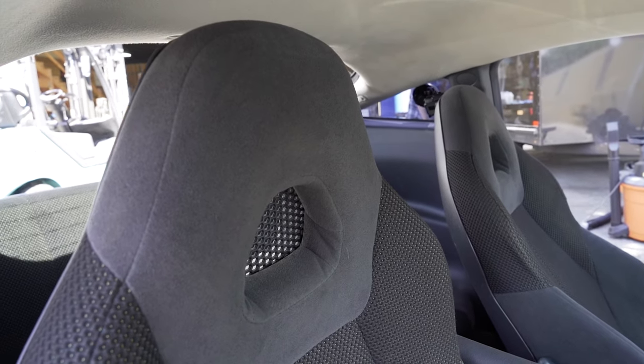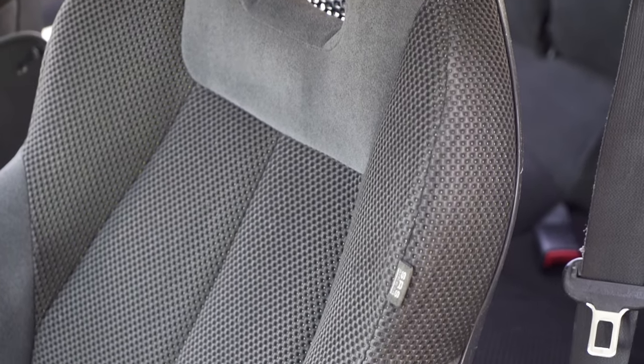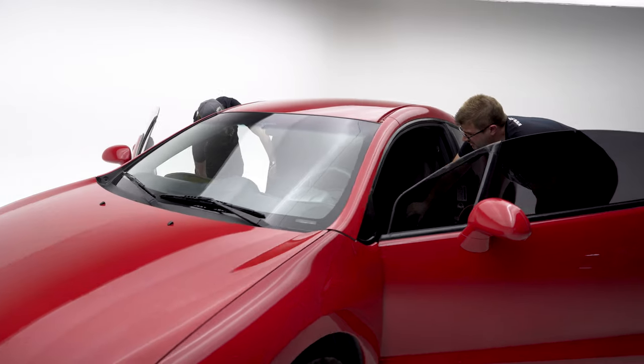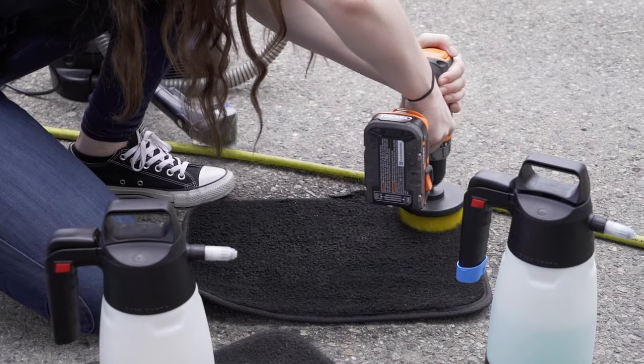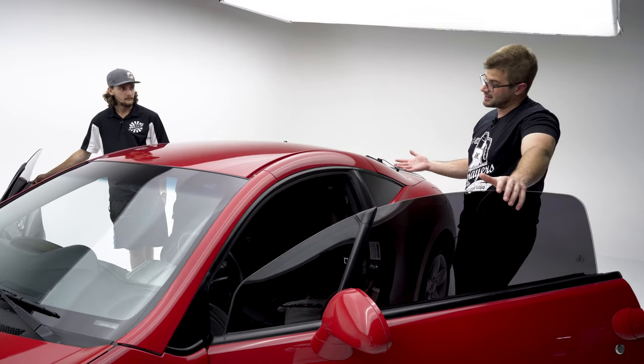But no, the seats are actually really cool OEM seats. I actually really like them. They're very sporty, a lot of big bolstering here on the side. We actually tackled the carpets first. And so the carpets and the fabric, we started at the rear and worked our way forward. What we ended up using for this was a drill brush. We didn't really have any major hiccups.